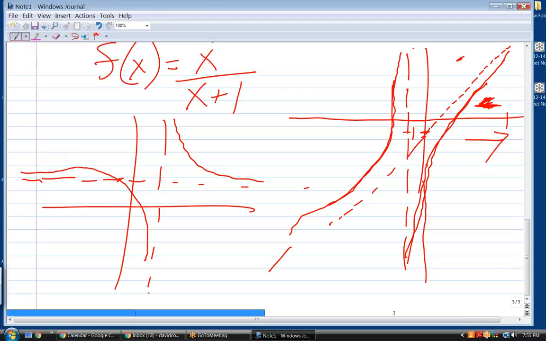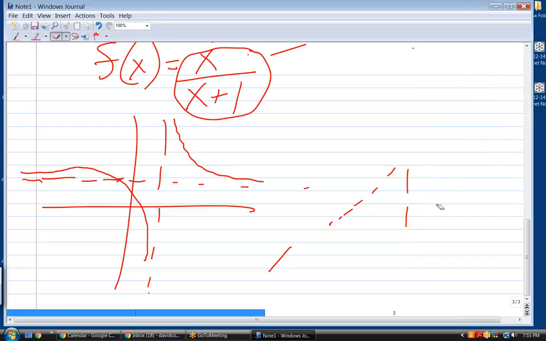I mean, it doesn't always, but you have to kind of determine. In other words, I know that that has a horizontal asymptote of 1. And a vertical asymptote of -1. Right. This does not have a slant asymptote, just a horizontal and a vertical. And I don't know whether the curve touches the horizontal asymptote. How would I know?